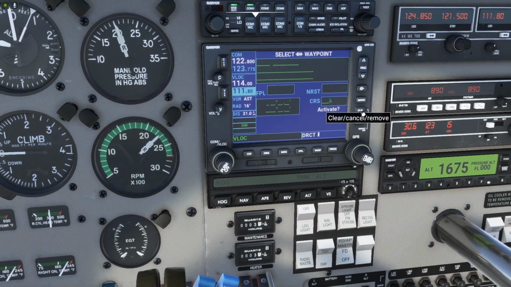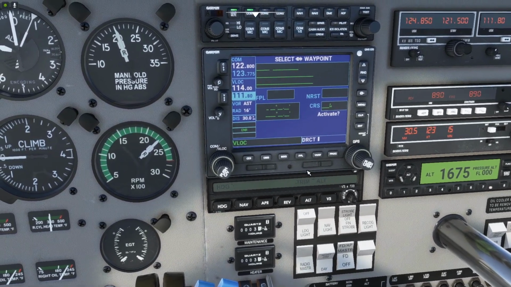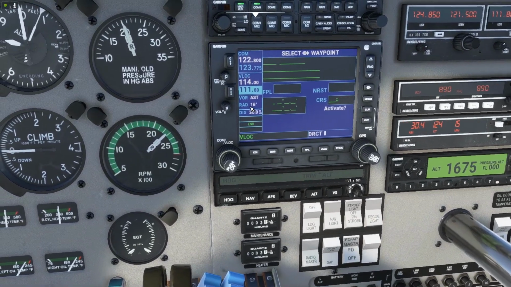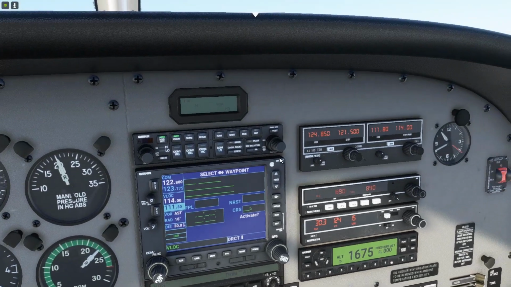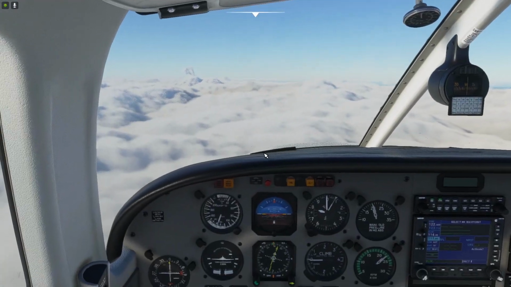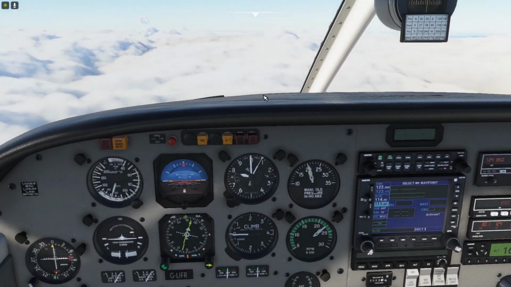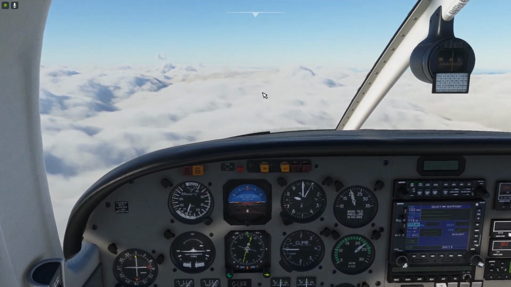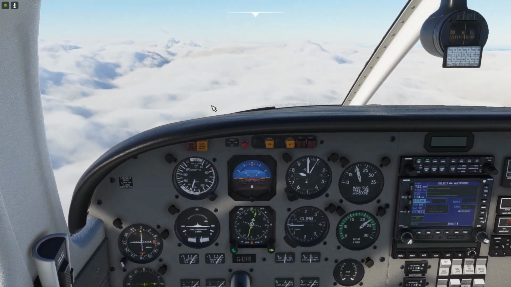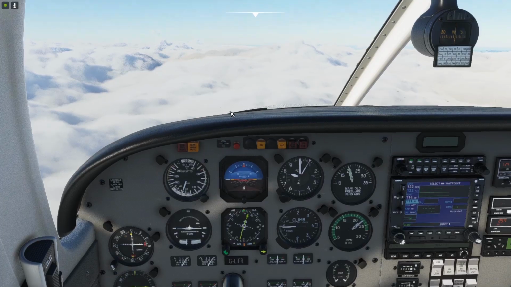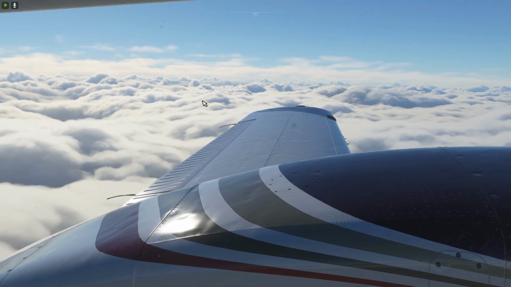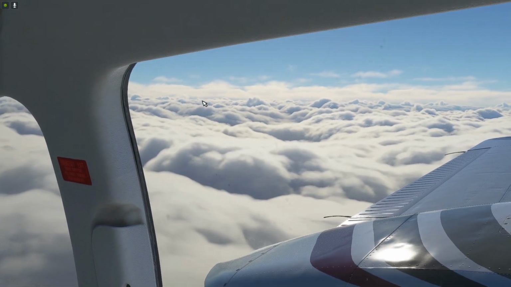How do I get back to the map? That's how much I actually know about GPSs. I do not like this GPS panel. I avoid it as much as possible. The only GPS panel that I really play around with on VATSIM is the GTN 750 touchscreen, as you know, in P3D, but not these things. I have started to learn the G1000, the very basics of the G1000 in the default aircraft in Flight Sim.